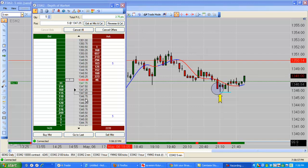Now the balance of power has shifted. As you recall, earlier we had more on the bid than we had on the offer. We now have more on the offer than we have on the bid. Well, if I'm long, shouldn't that be a signal for me to rush to the exit? Again, come take the free trial, and I'll let Michael explain to you the theory we work off of based on this. It's contrarian, to say the least.